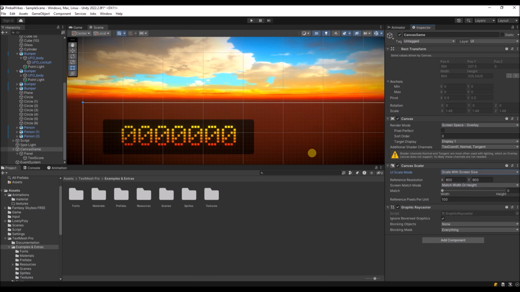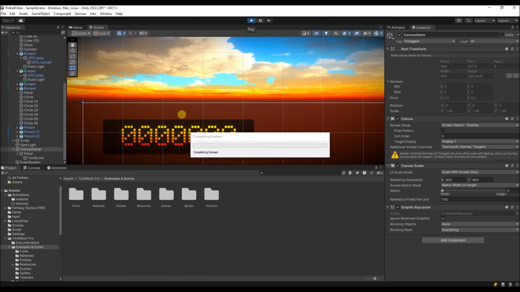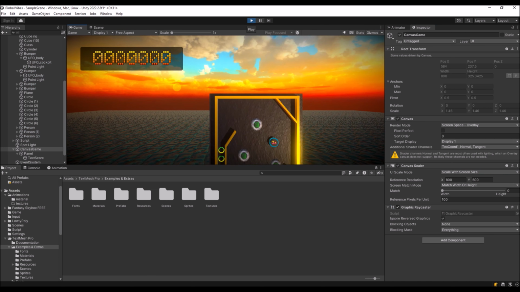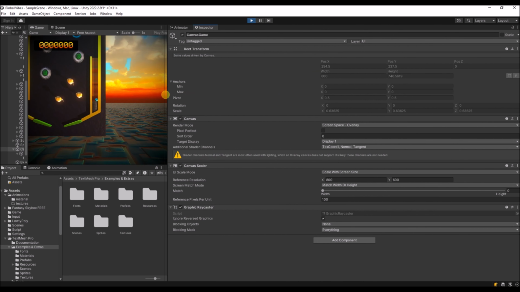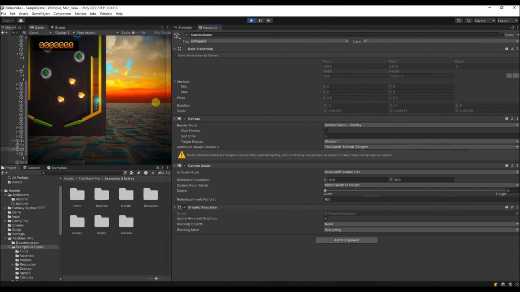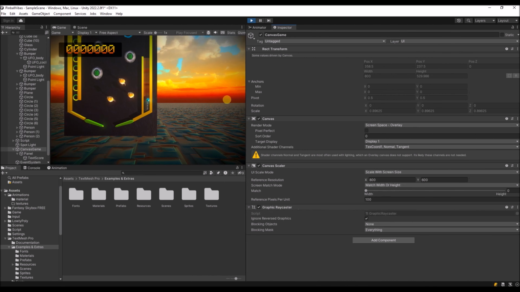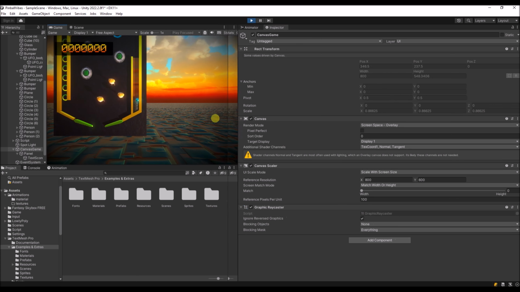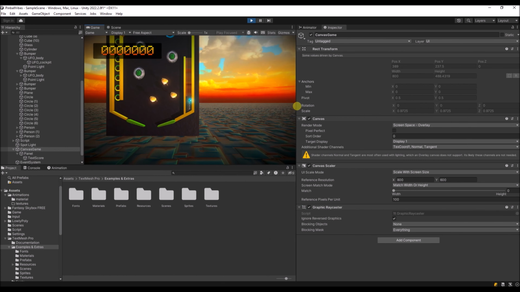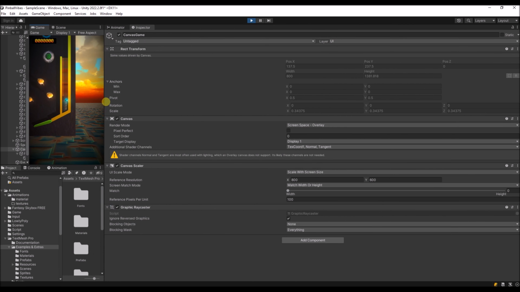Scale it with the screen size. So if you play it on a mobile, you'll get a different size for the canvas. So now you can see that if I make the screen smaller, the score also becomes less big, so it doesn't occupy the whole screen when we are on a mobile device.